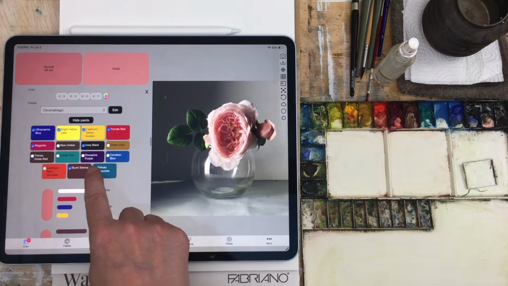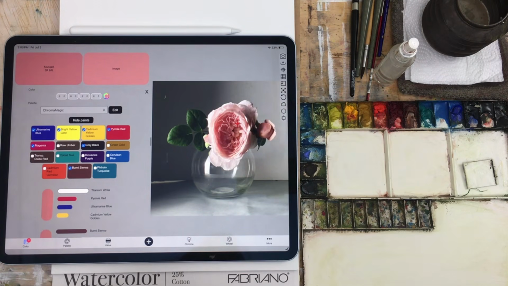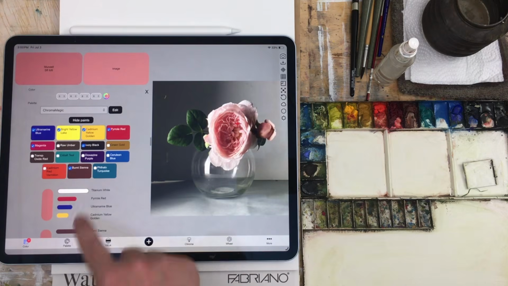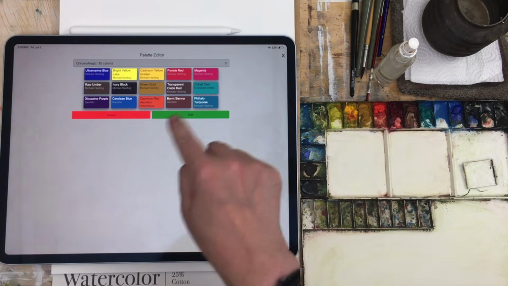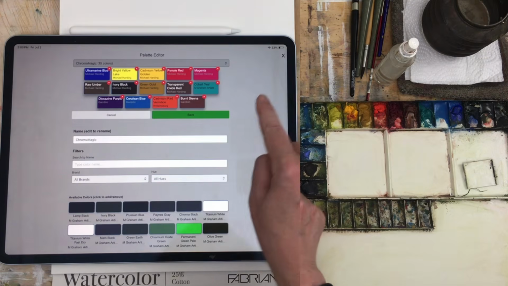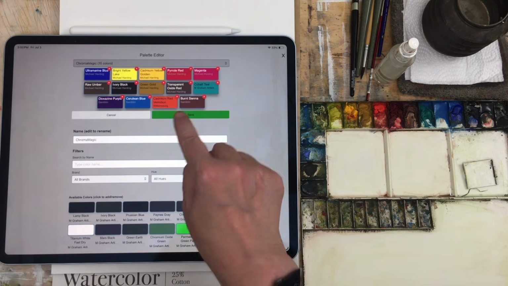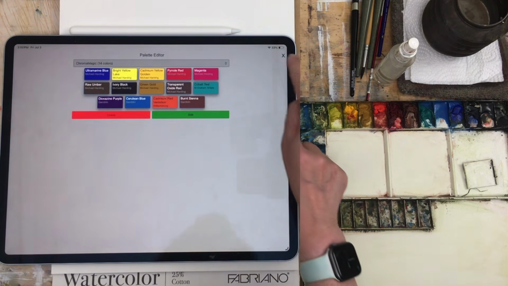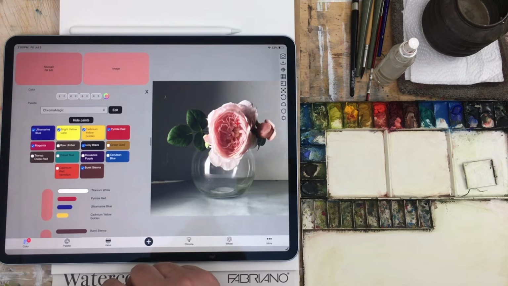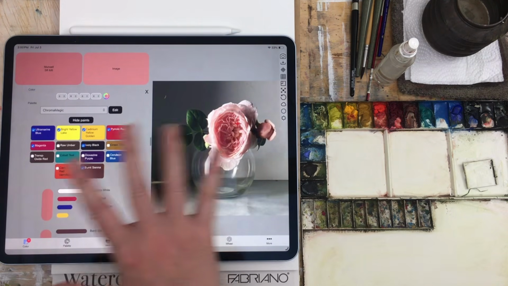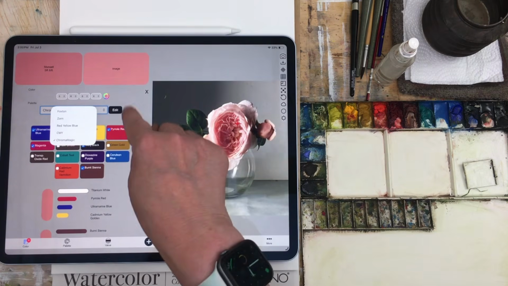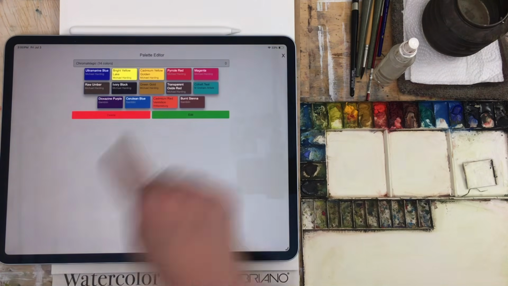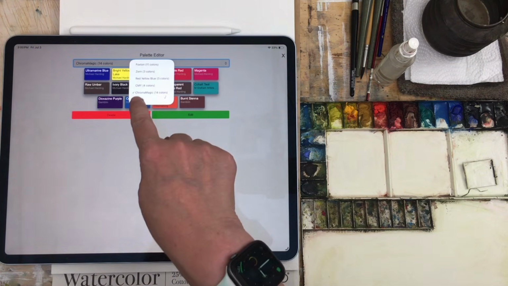If you just want it there, just to be handy, you can just unselect it and it won't be included in any of the mixes. I'm just going to take that out again because I don't actually want phthalo turquoise in there. Okay, great. There we go. So oh, another thing, if you want to create your own palette, so these are the pre-cooked palettes, as it were, but you can select your own.